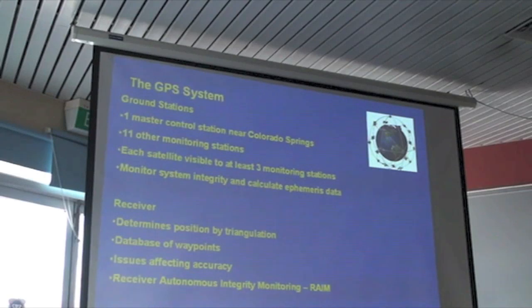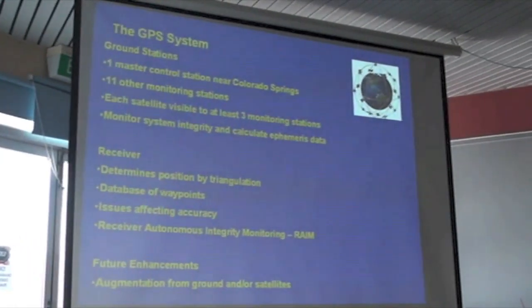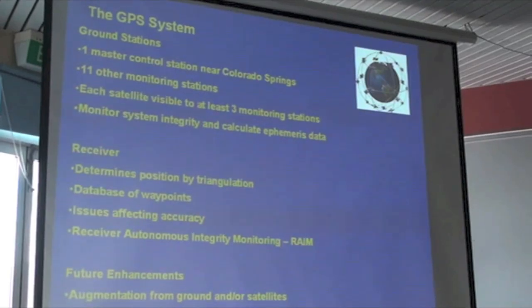The biggest factor affecting the accuracy of GPS is the ionospheric effect. Basically, as the signal travels through the ionosphere it gets slowed down, so the amount of slowing varies depending on how low to the horizon the satellite might be, and it's also affected by solar activity. The receiver constantly monitors satellite availability to make sure there are enough. IFR receivers, which is what we'll be flying with in this flight, need to go one step further. They use a fifth satellite or a barometric input to internally cross-check multiple position calculations one against the other. This is referred to as RAIM - Receiver Autonomous Integrity Monitoring.